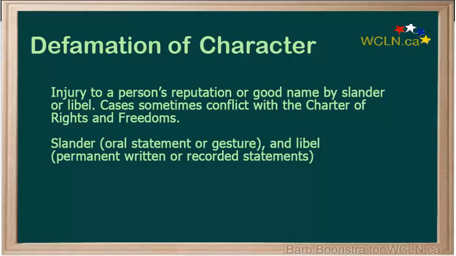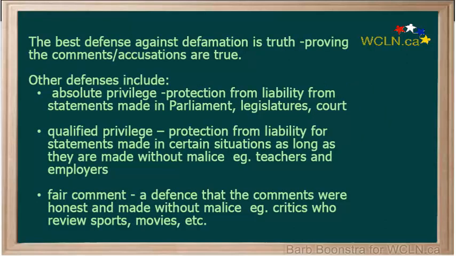Defamation of character is injury to a person's reputation or good name by slander or libel. These cases sometimes conflict with the Charter of Rights and Freedoms. Slander is an oral statement or gesture, and libel is permanent written or recorded statements. The best defense against defamation is truth, proving that the comments or accusations are true.